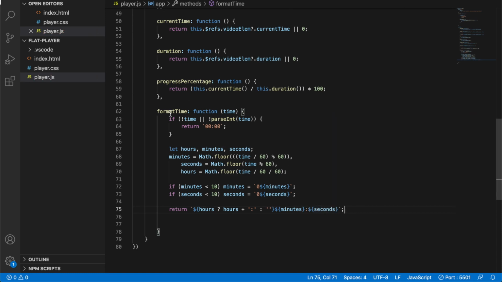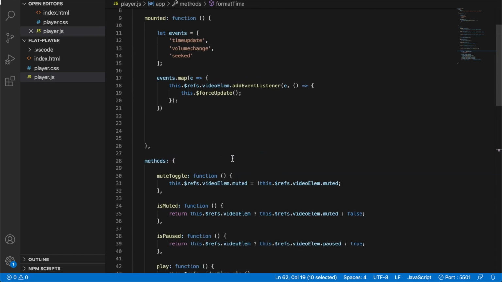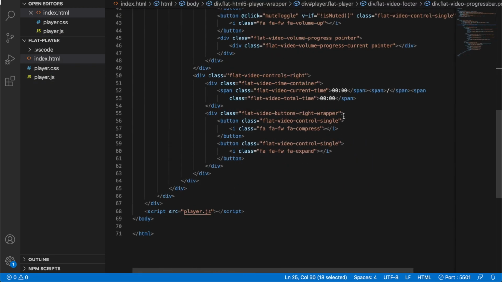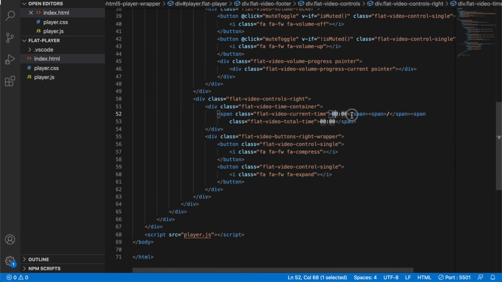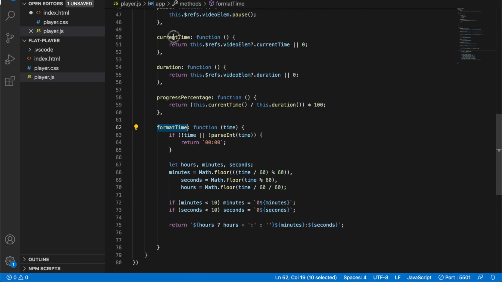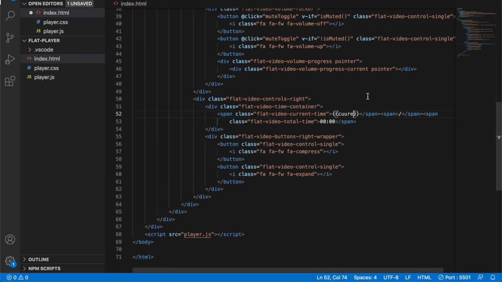All right, so the formatTime function will go up here. The current time is going to be the current time, which we have already defined a function for. As you can see here, the current time and the duration simply return the duration and current time for the video.